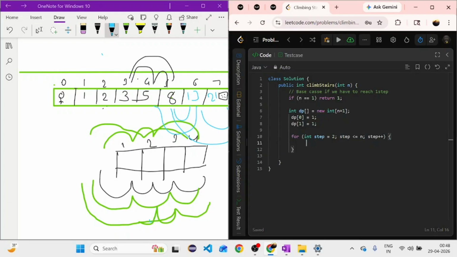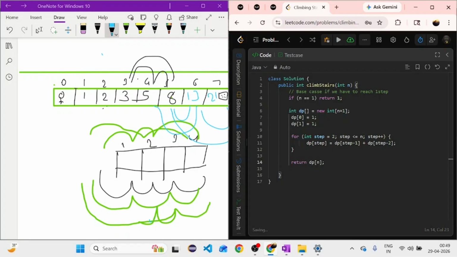So see here, what we can do at DP step, I will firstly check the previous, DP step minus 1, or I will take 2 steps, DP step minus 2, right? And I will simply add them. And at the end I will return DP n.